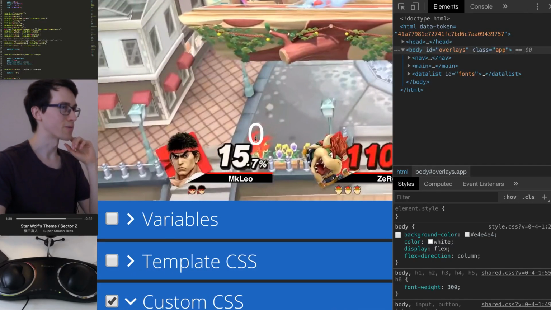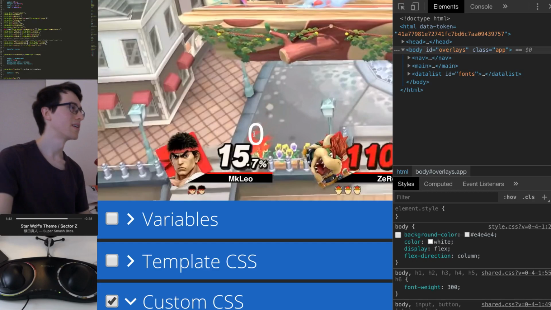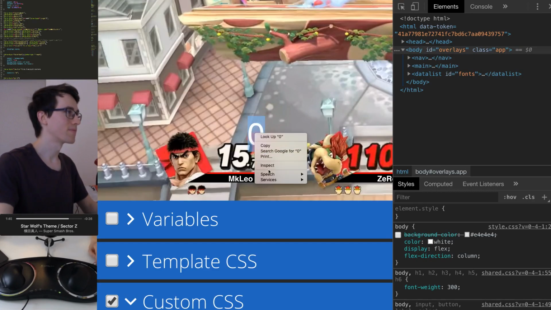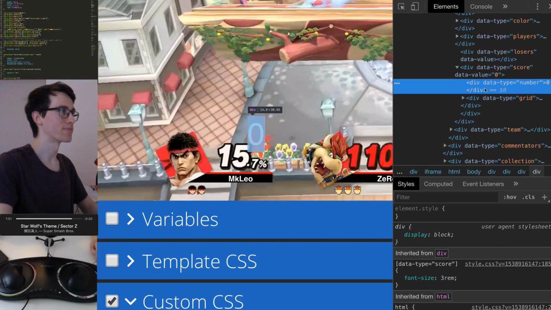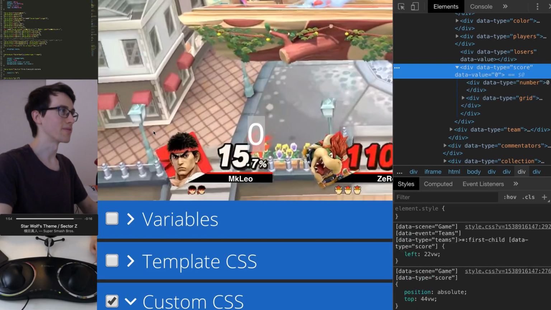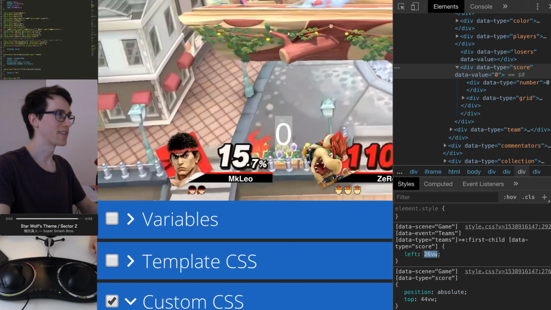Okay, so these scores, where should I position them? Let's inspect. I think it makes the most sense for now to put them either in between both players or next to the first player. So like that, or like this. Actually 8. That's the same value as before.